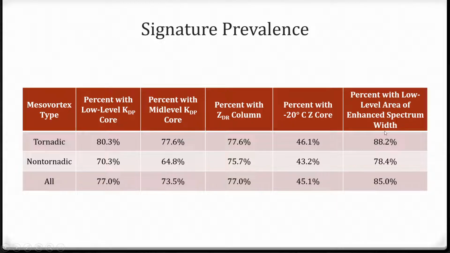We didn't talk much about those -20C reflectivity cores, and that's because they just didn't precede very many of those mesovortices, or they weren't associated with many mesovortices, less than 50%. And I think one of the reasons for this is actually with QLCS typically having a little bit lower CAPE than classic supercell environment, the reflectivity cores just weren't all that deep. So we didn't have a lot of high reflectivity at -20C.